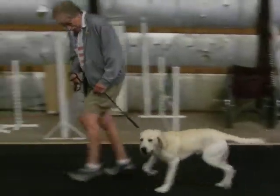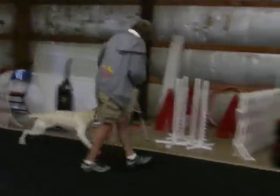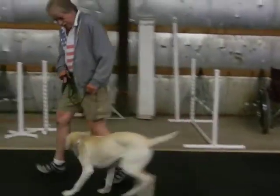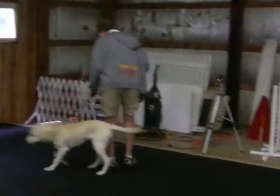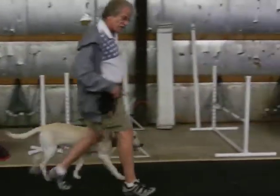Branson, heel. Good. Heel, Branson. Good. Heel. Give him a little while out here. Heel. Good. Sometimes on the about turns, heel — it goes very, very fast like that. I think someone's made too hard of a correction. Let's slow it down. Heel. Good. Mind tone that exercise out.